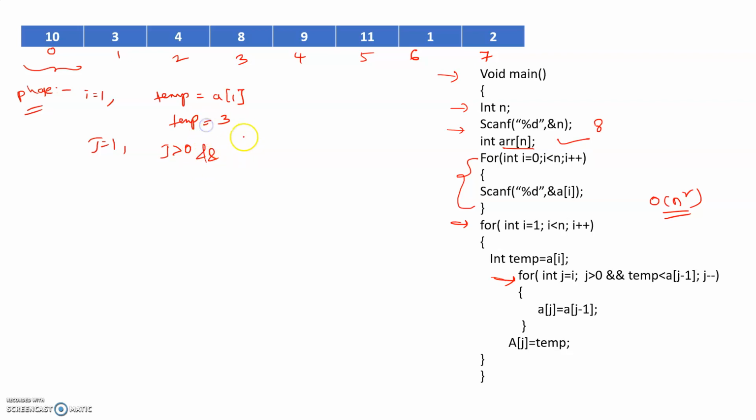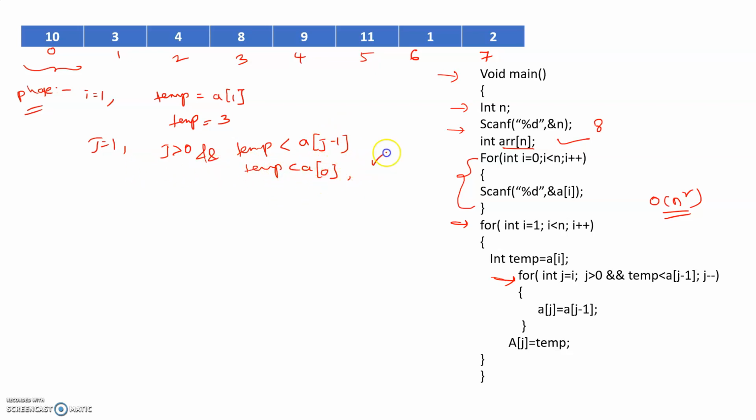So temp, whatever the element I am taking as temp, the selected element, that will be compared to the previous elements. Previous elements means what? So in this iteration I am having this. To get this particular index position, I need to go through with a of j minus 1. J is starting with I value is 1, 1 minus 1, 0. So I am going to check temp less than a of 0. This is the way we are going to do.